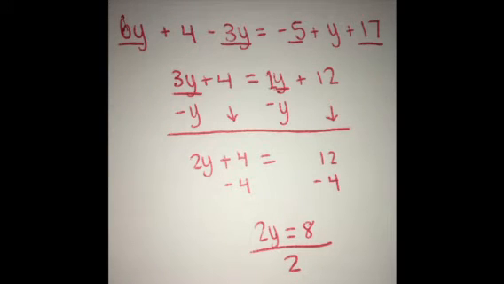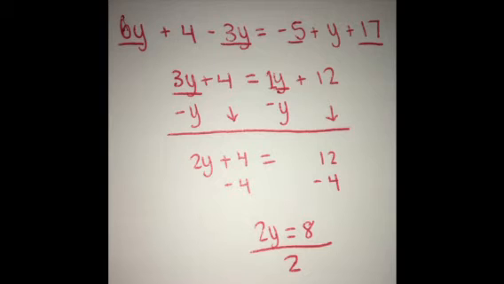This equation is a little bit trickier, but it's still easy. So in this equation, you're going to be combining like terms. So you can just separate the whole equation into 2 problems. So 6y plus 4 minus 3y. There are 2 like terms in that expression. So you're going to subtract 6y minus 3y and end up with 3y plus 4. And then in the next problem, negative 5 and 17 are like terms. So you're going to combine them and end up with 1y plus 12.